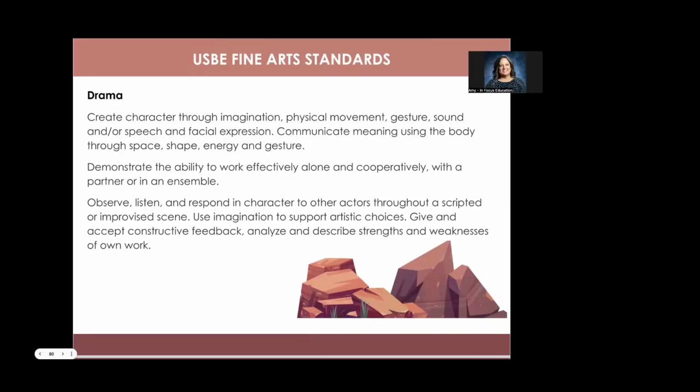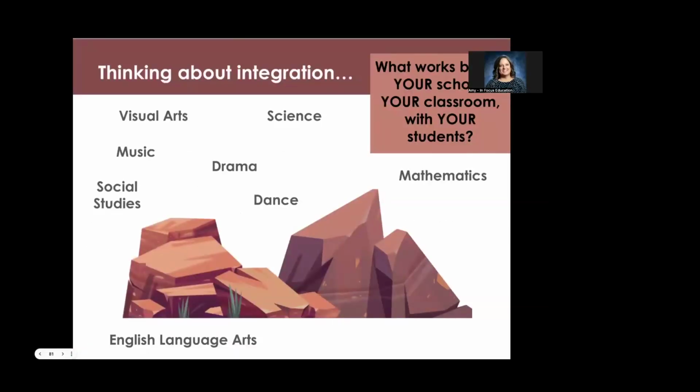And with this, the goal is to imagine a character in its environment and to think about the physical movement, gesture, and sound as they move through space, creating different shapes and energies. So as we think about the jackrabbit and how we can take the information that we know about the jackrabbit and put it into its different ecosystems, we're making those connections between problem solving and using our imagination to support artistic, dramatic-based choices.